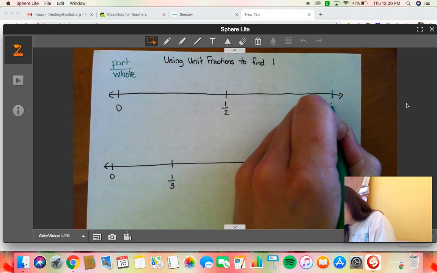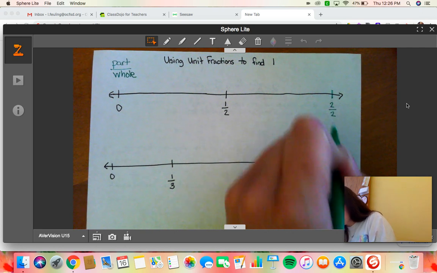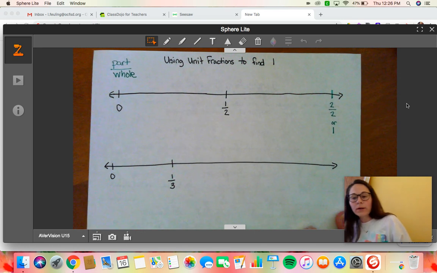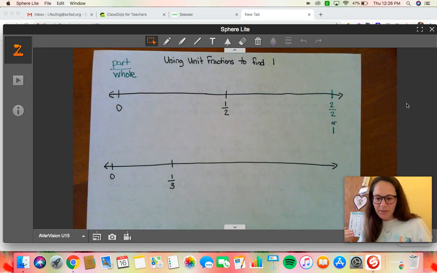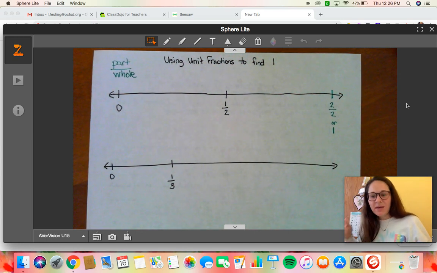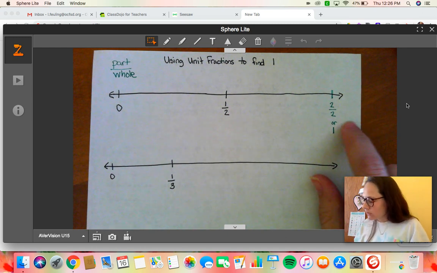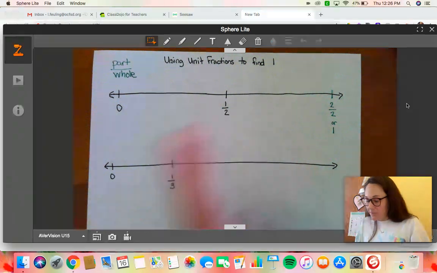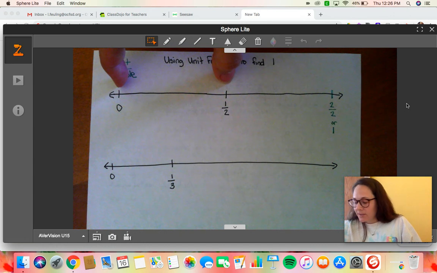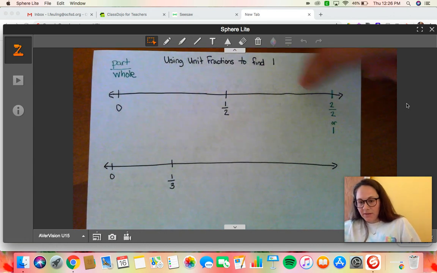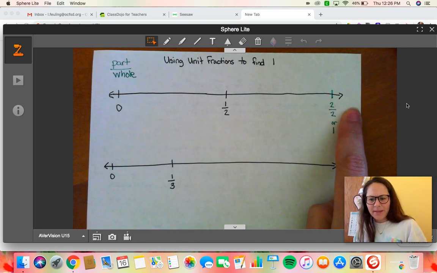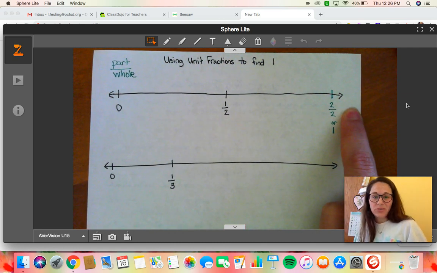Okay, so that means this would be 2 halves or 1 whole, because anytime the top number and the bottom number, numerator and denominator, are the same, it equals 1 whole. Okay, so I was able to locate this by figuring out, okay, this is one of the pieces, but in this whole, I need 2 of them. So I had to measure it to figure out, put 2 of them together, and this is where 1 whole would be. I kind of lucked out on this one that it took up my entire number line. It's not always going to do that.